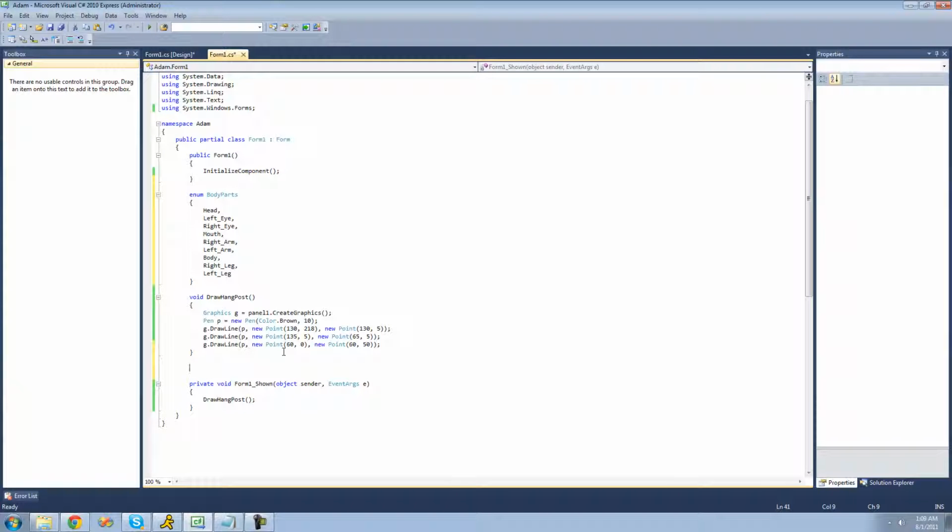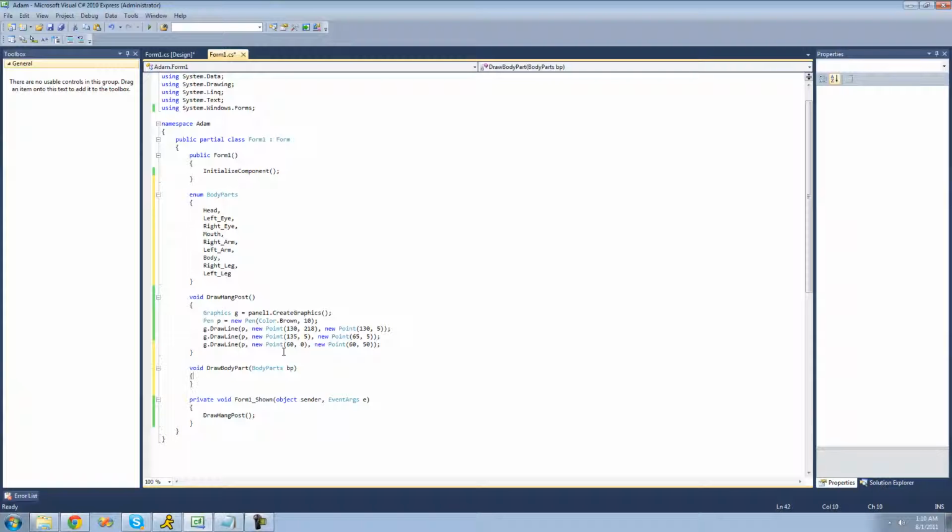Alright, so we're just going to basically create a method that will actually be used to draw all these different body parts. So I'm just going to have it be a return type of void, since we're not going to be returning anything, we're going to be drawing. And I'm just going to say draw body part. And you're just going to have to pass through the body part that you want drawn. So we can just use our body parts enumeration for this. So body parts, and I'm just going to call it BP for body part.